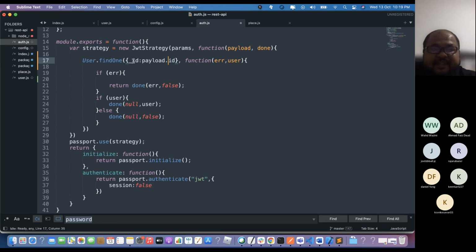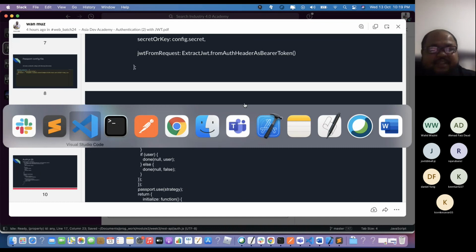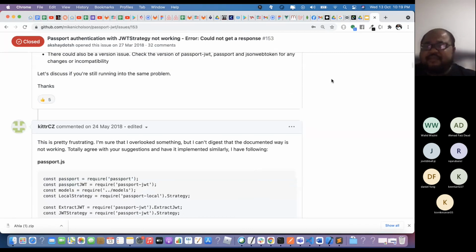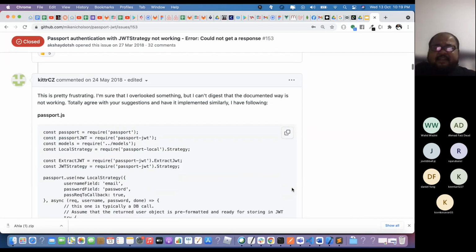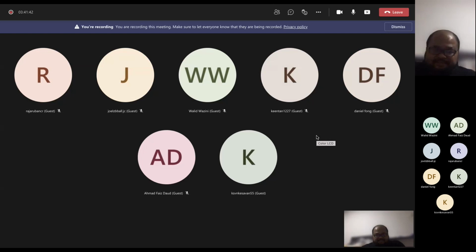So that's number one. Jadi I nak kembali balik ke kod asal. Or number two, alright, there is a change of version. So if there is a change of version, I just need to find the updated version of code. Let me do that offline. Kalau tak, nanti you pening kepala I cari. Tomorrow I update you. I think I want to check it right away. And then tomorrow we'll do React.js. When we do React.js, after 3 or 4 classes, we will call the API that we created.